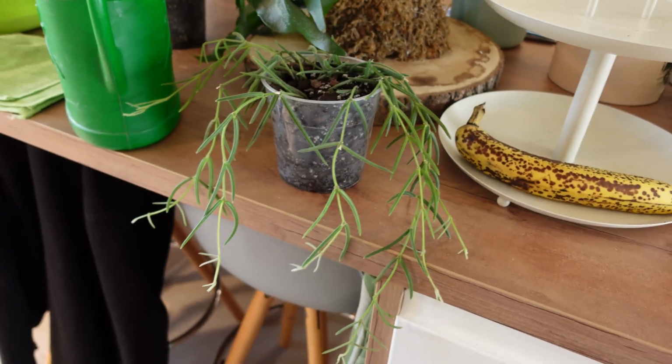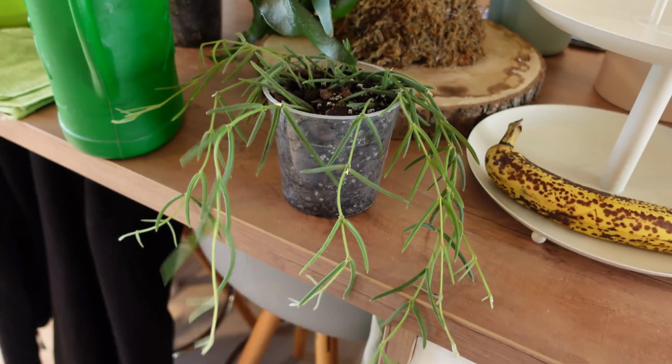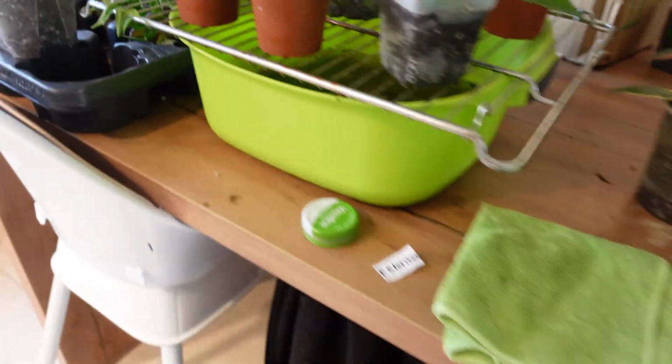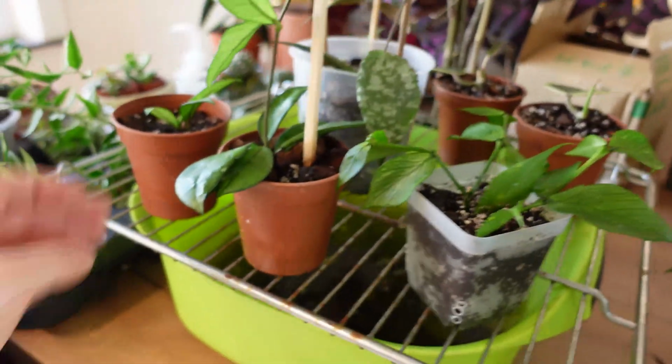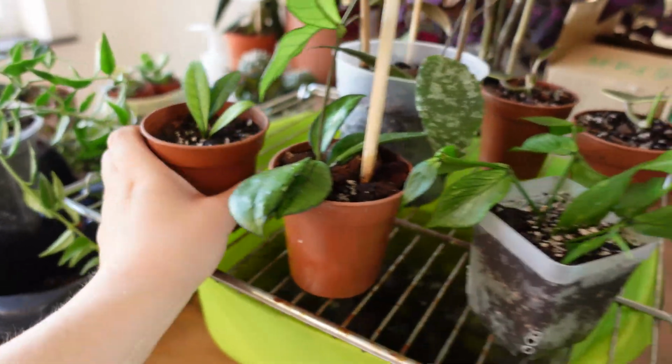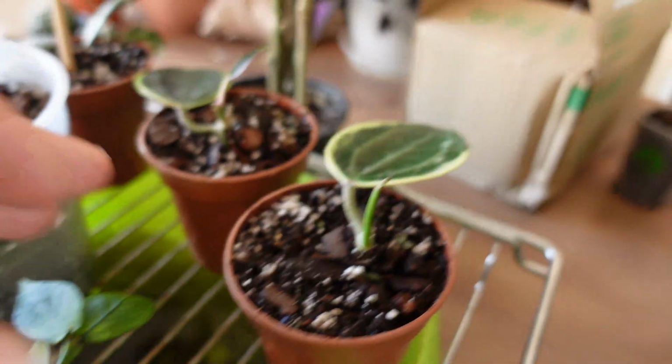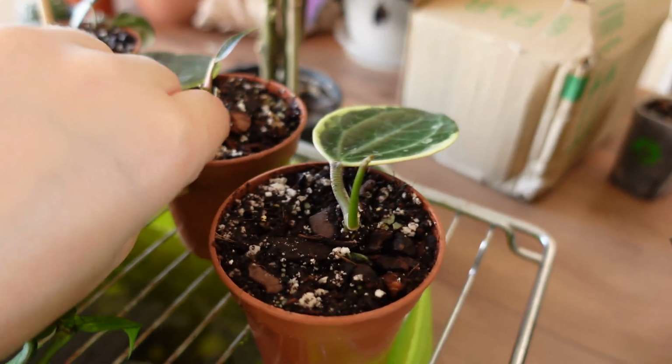Here is the linearis. That one is ready to go to my mom's. I gave it a little bit of a watering. And then over here, I've got some more. So I've got another Crassipetala, another one. I did these two as well. I did that off camera because my camera was overheating.